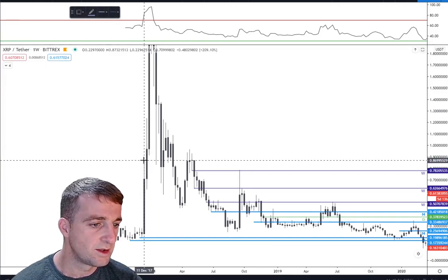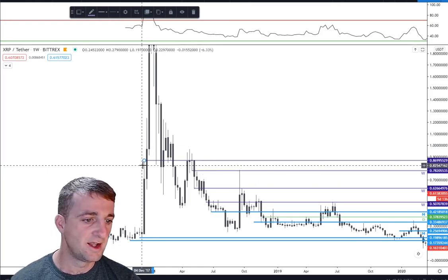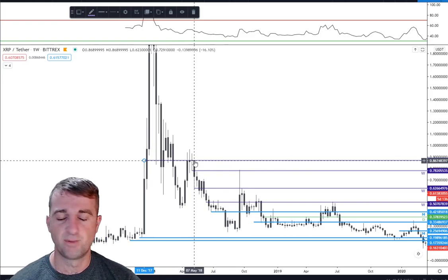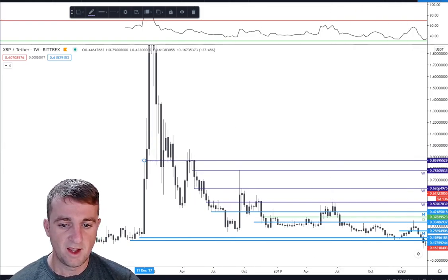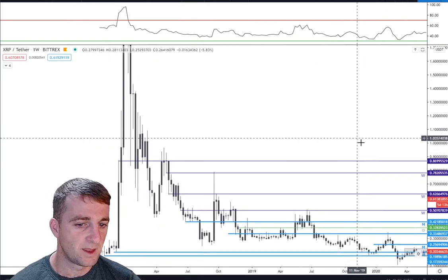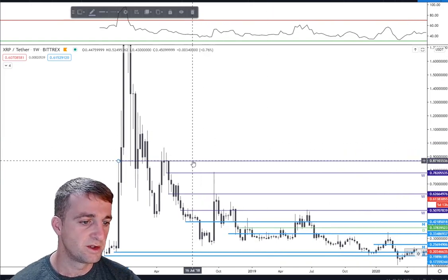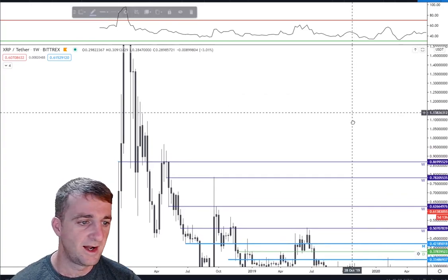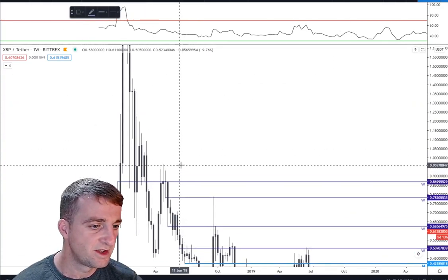Yes. If you look at this wick, we actually rejected off it here, and then we used it as support on this wick, and then we closed the daily body on the top of that wick. So if we do want to remain bullish, that will be another target, and we'll change that to a weekly time frame. That's weekly. Let's just see if we can get any more higher. That will give some good areas to potentially invest.